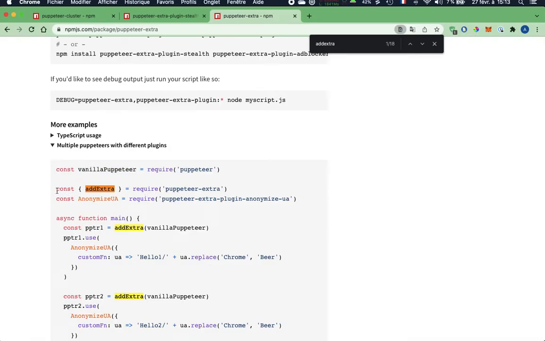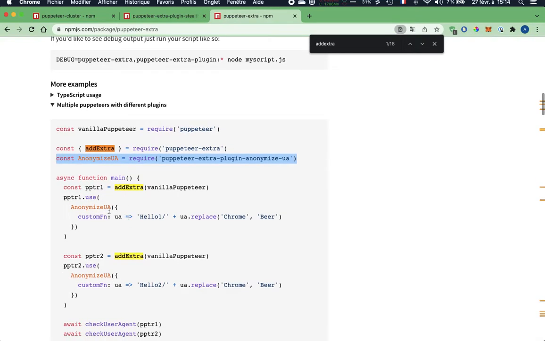And then you require the add extra, and you can then require a plugin. So this is anonymize user agent, and then you can add extra the vanilla Puppeteer, but also use anonymize using this method, which is quite efficient with Puppeteer-Cluster.